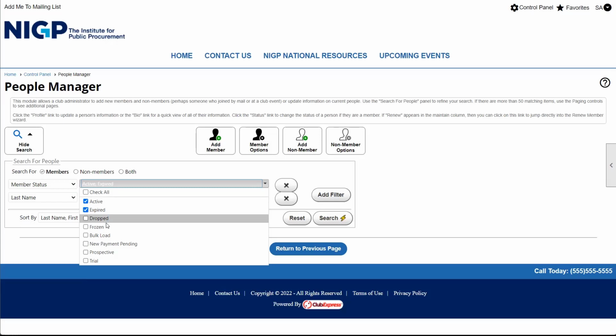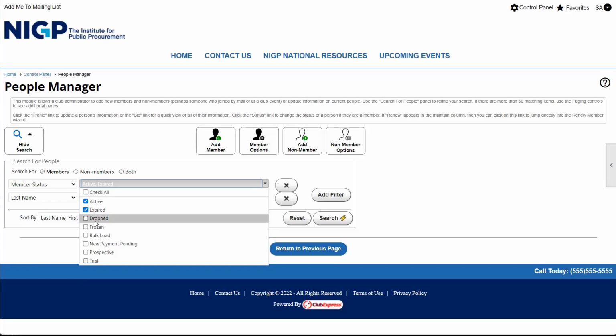The rest of these statuses that are unchecked by default are a little bit more niche, and that's why we don't check them. Dropped, just going down the list, dropped here is our version of deleted. We are very careful with the information that we delete because we know that we're dealing with people's personal information. And, as difficult as it is to explain collecting personal information these days, it's also difficult to explain losing it. So instead of just a simple delete option when you're removing a member, we drop them.